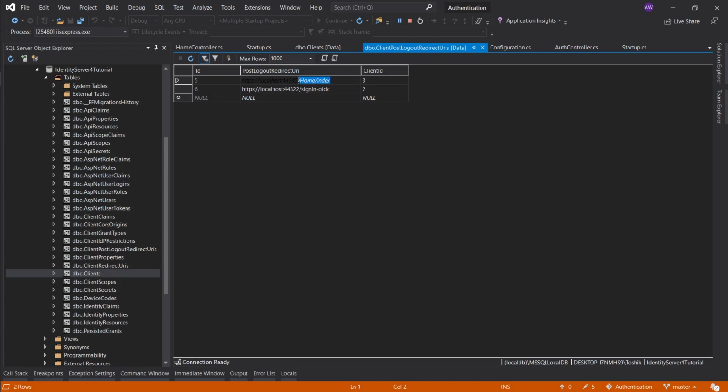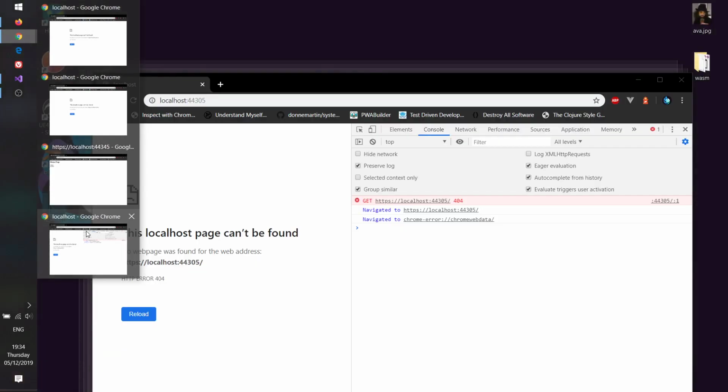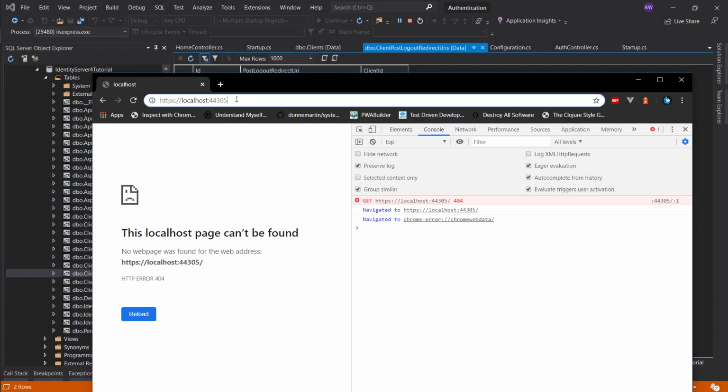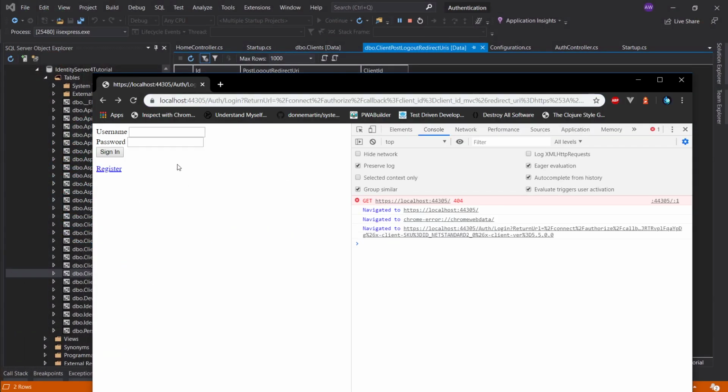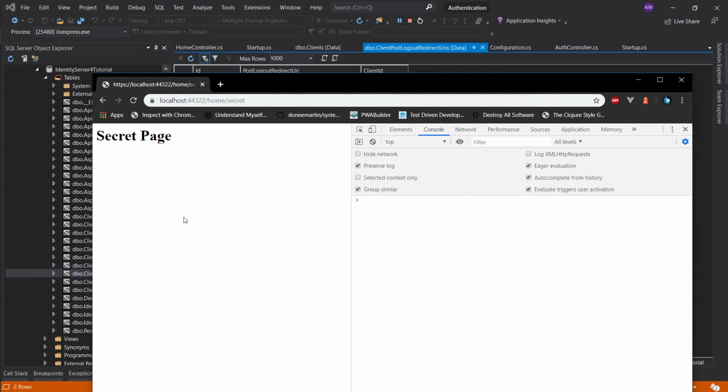I'm just gonna grab the /home/index bits, and I'm gonna replace the sign in OIDC here. Okay, so now this should work as expected. So let's go ahead and open this up. I'm going to click backwards to go to the secret page, and here I'm going to sign in again. Okay, so let me clear the console here, and let's log out again.